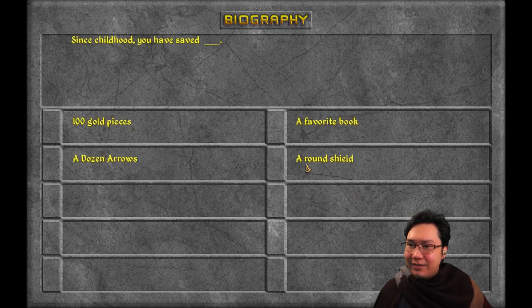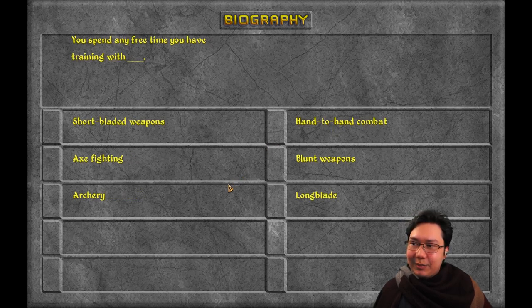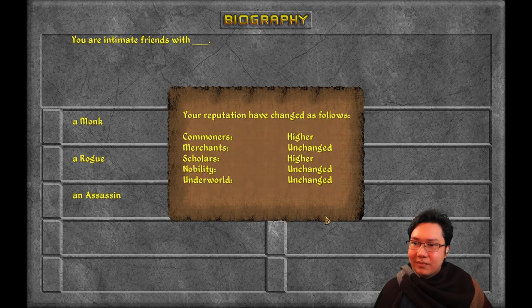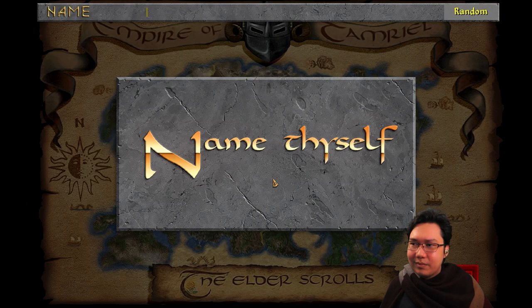Since childhood, you have saved a favorite book. You are friendlier than most with... How about we make ourselves friendlier with dragons, if we eventually find one somewhere? Given 200 gold pieces as a reward, you decide to buy an ebony dagger. I'm just gonna recommend this one as well. You can buy an ebony dagger. You spend any free time you have training with longblades. You are intimate friends with a warrior. So we've actually got slightly higher reputation with commoners and scholars by doing that. These reputations help you through dialogue and access to things. Name thyself. I am, of course, Game Zach.